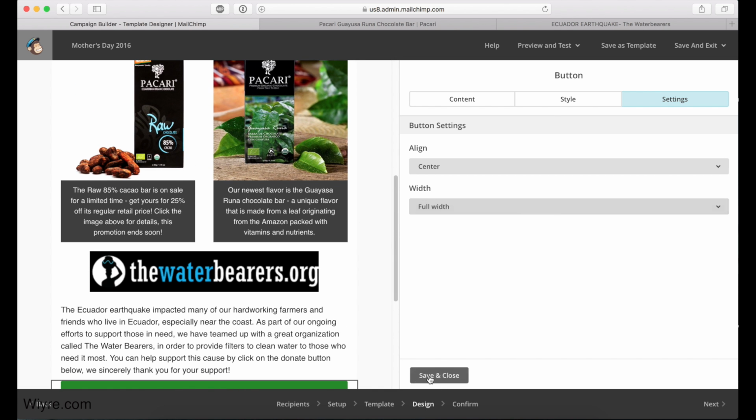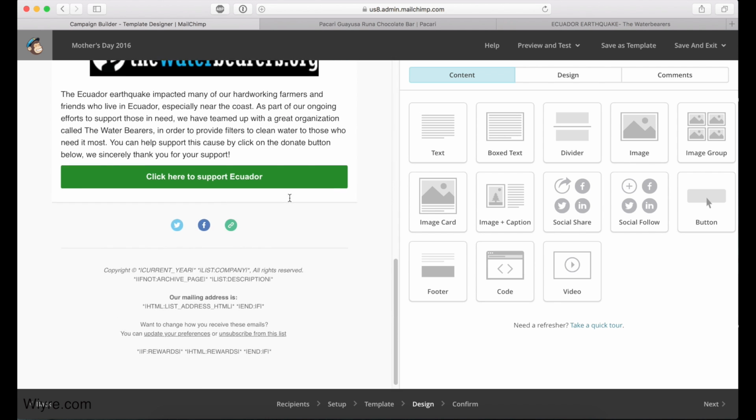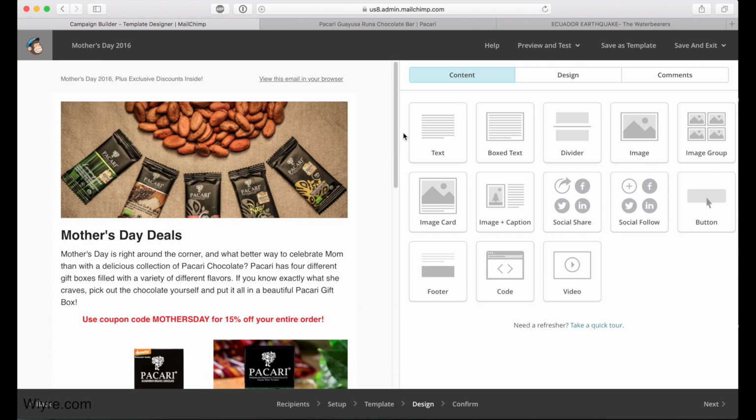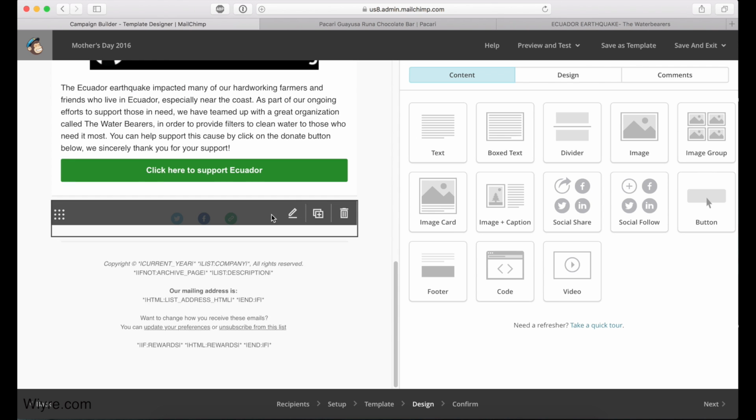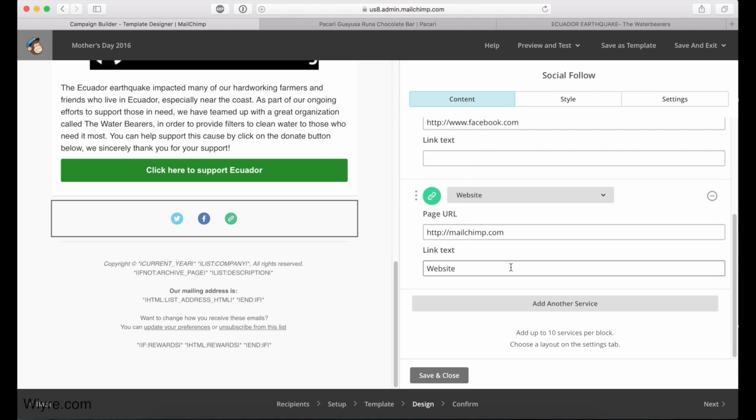Okay, so let's go ahead and save and close. And now I'm going to show you what the whole email looks like from top to bottom. Before I forget, we're going to go all the way to the bottom and edit this last module here. These are the social media sections. So you're just going to copy and paste the URL for the username that you have on Twitter, Facebook, and whichever social media you want.